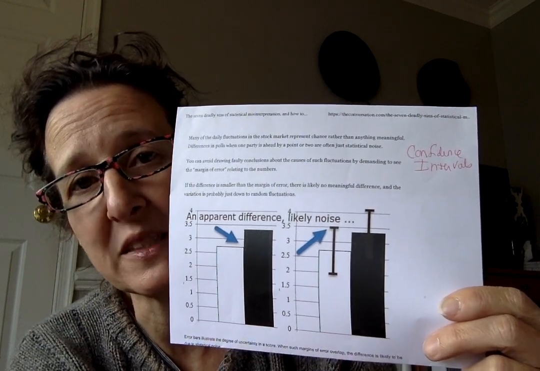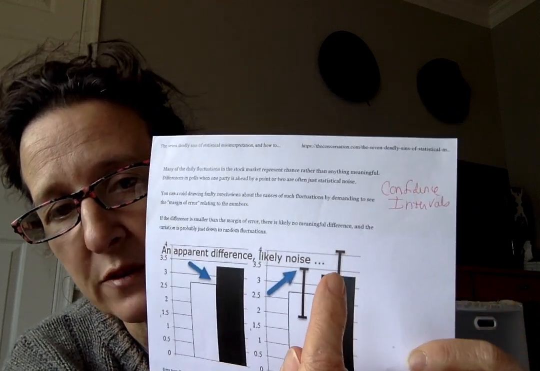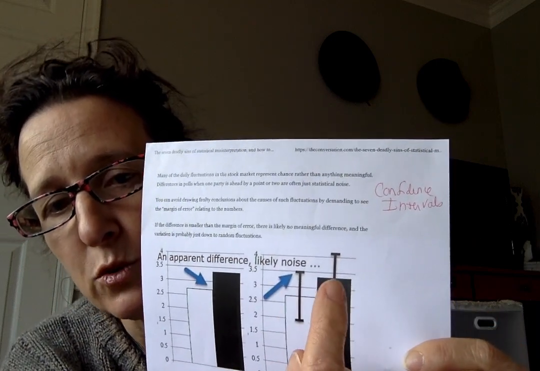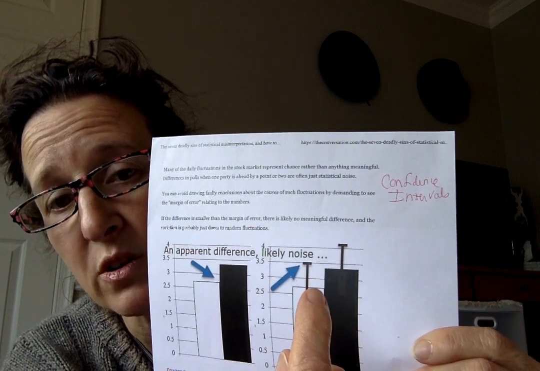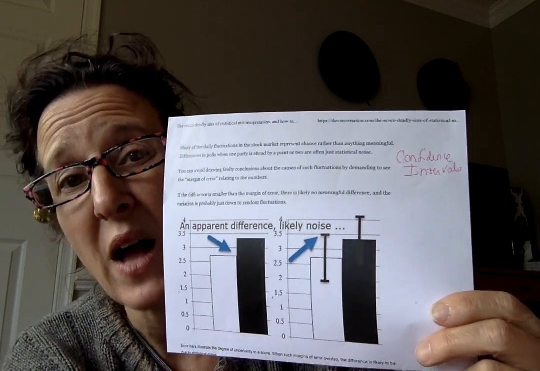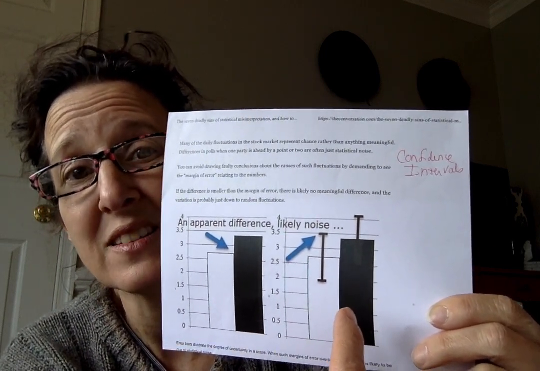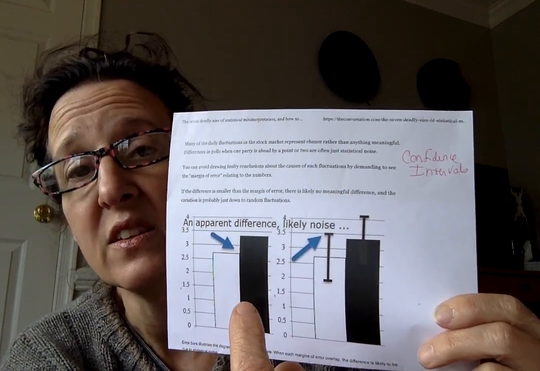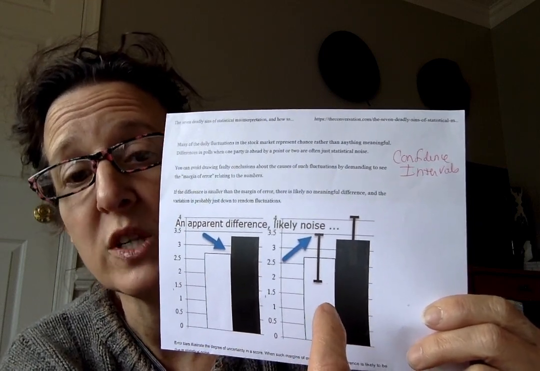I'm going to show it to you a little bit differently in a political poll in just a second. But while we have this graphic, I'm not sure that you can see that little black bar right there, but those black bars indicate the confidence intervals. Those black bars are overlapping each other. So actually, this is a graphic that is indicating you cannot tell a difference between the black and the white. This is misleading. This is indicating there is a difference. This is the truth, and we do not know if there's a difference.